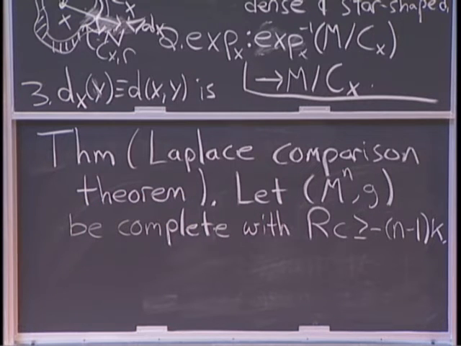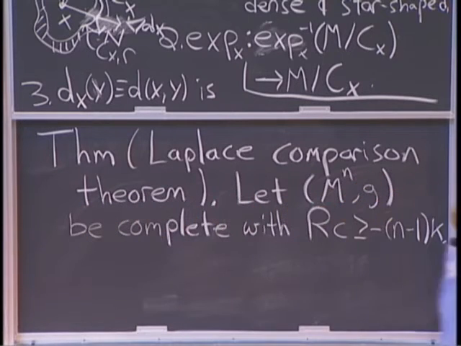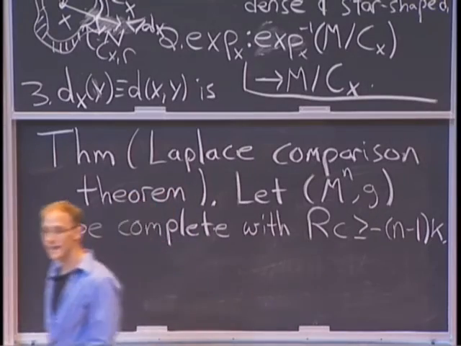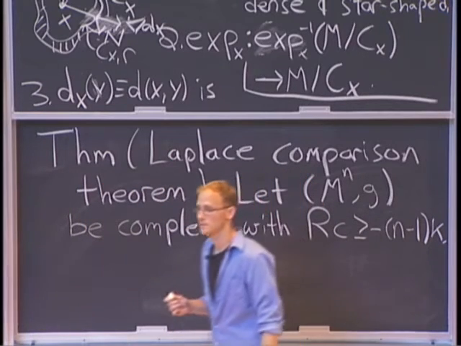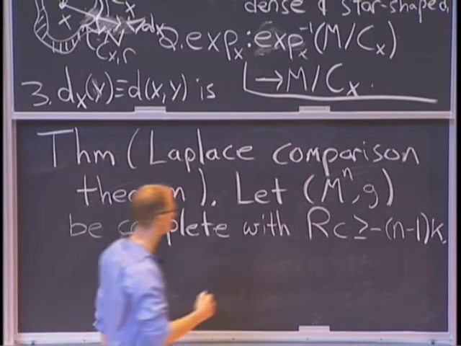Why is that? I mean, why am I normalizing by n minus 1 here? Well, the point is that if this has constant sectional curvature k, then the Ricci curvature is going to be the trace of this thing. And if we trace that out, that means the Ricci curvature is exactly equal to (n minus 1)k. Remember, when you trace here, you can only do things that are perpendicular to stuff. So you get an n minus 1, not an n out of it.